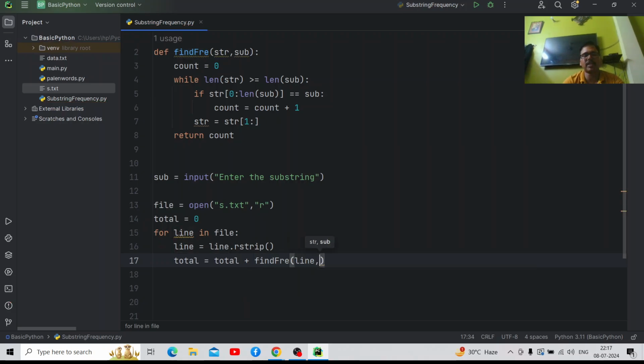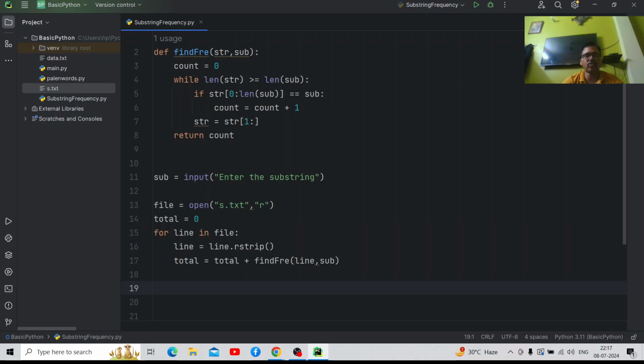We need to pass this line along with the substring. Actually, this str variable in the function prototype will receive the data of the line variable, right? Yes, sir. And substring will represent the substring in the function also. Now the process will continue till the end of the file is reached, because this loop will give you one line at a time.